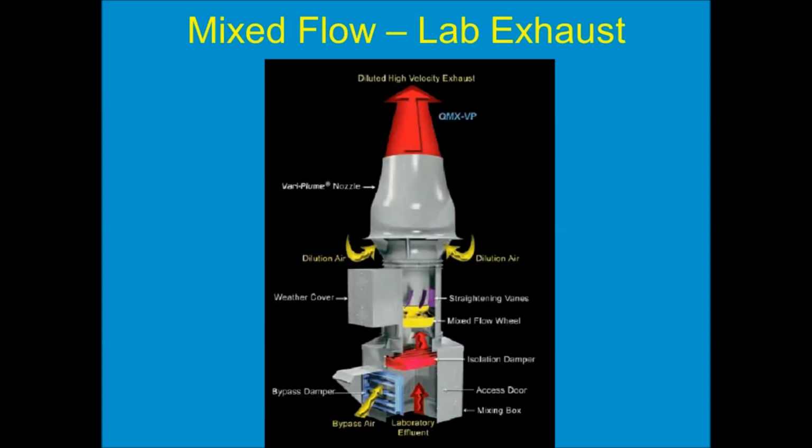Mixed flow impellers are used in laboratory exhaust fans. Here, the mixed flow impeller is in a tubular arrangement pointing upward. Just below the center of this image, you can see in yellow there, that is the impeller. And this is a fancy lab fan with a bypass section at the bottom and an induction nozzle at the top. But it's using that mixed flow impeller to do the job.